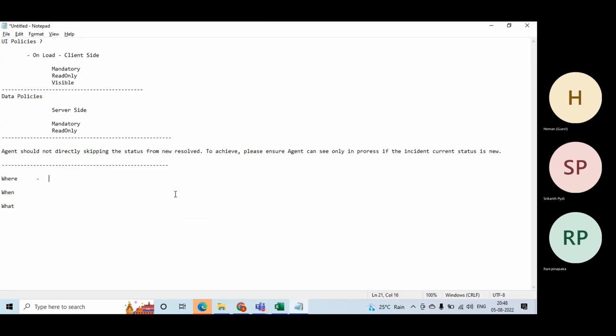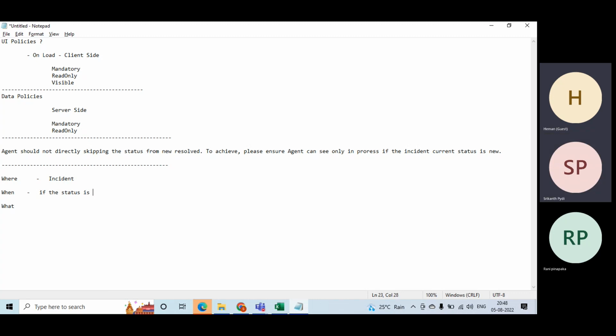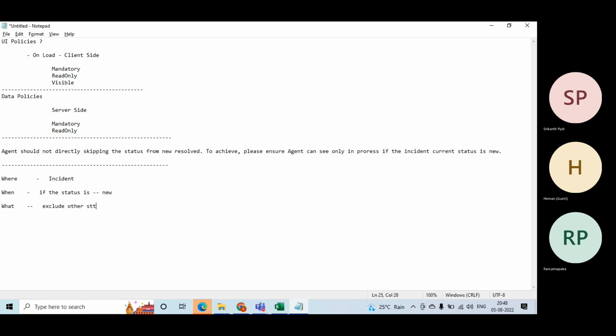When do I want to achieve it? Whenever they are making a change in state, if the status is equal to New. And what do I want to achieve? I want to exclude other status options, and leave only In Progress to select.